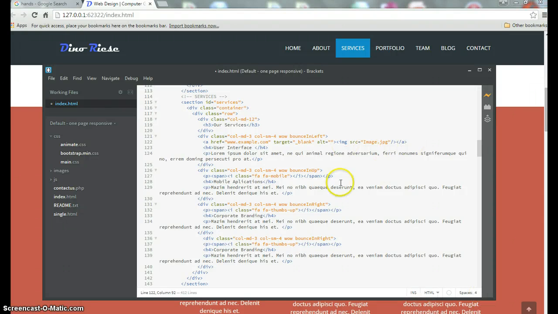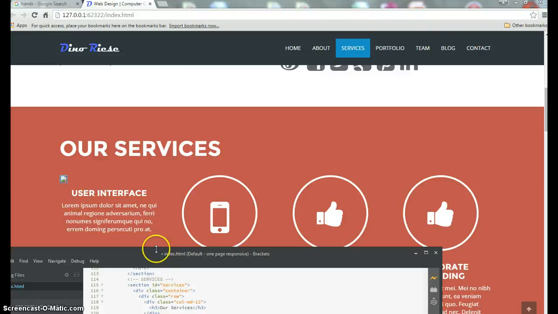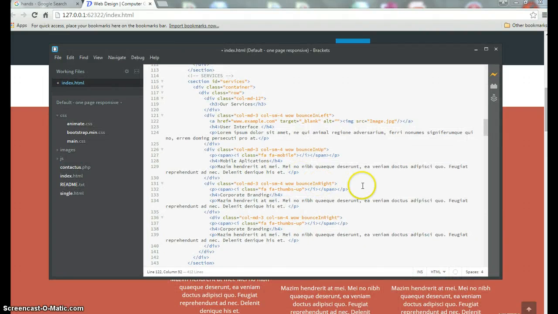Well, first thing I want to do is, instead of user interface, which is going to go under here, I'm going to put college. I'm going to put honor societies, honor society, National Honor Society. So I'm in the National Honor Society. The other one, the next one, I will make it volunteer work.